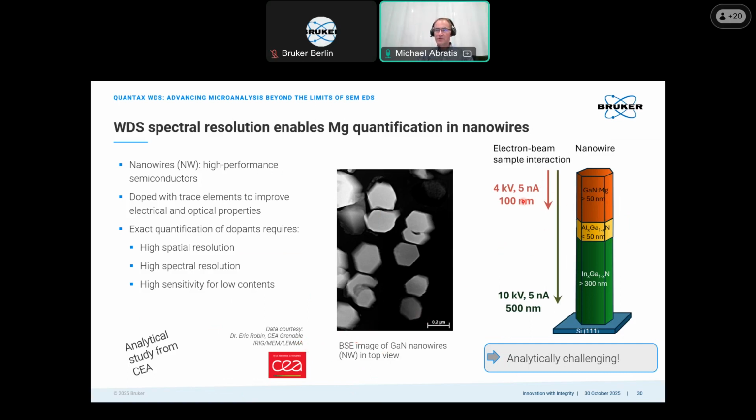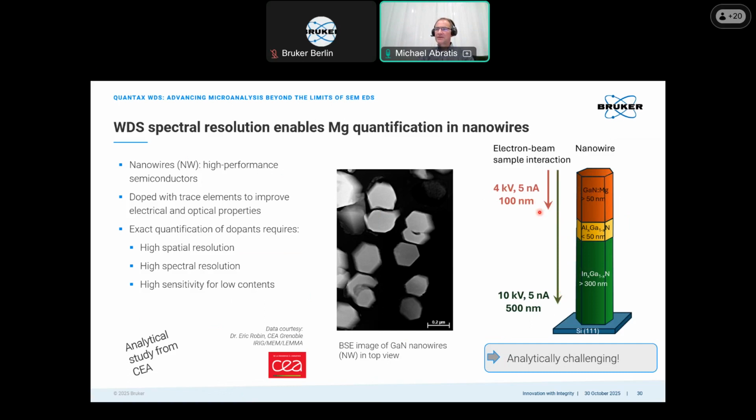So he had to reduce the primary energy to 4 kV and use a low beam current of 5 nanoamps to stay within a single nanowire. And he checked with different acceleration voltages. When it's too high, he gets too deep down. So he had to reduce it to 4 kilovolts.